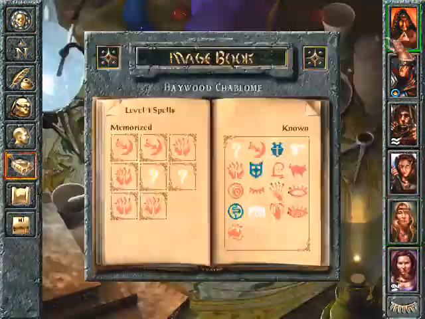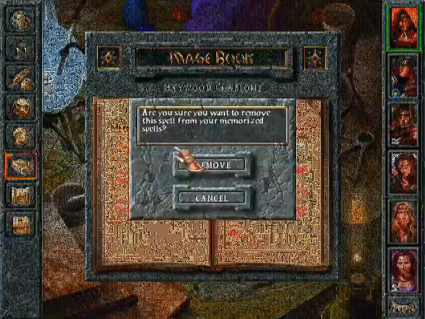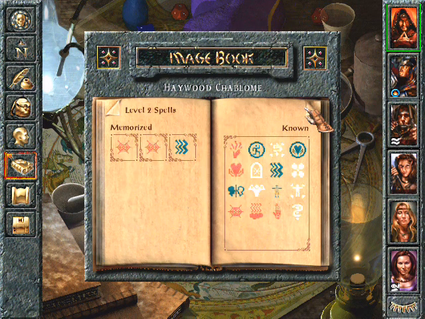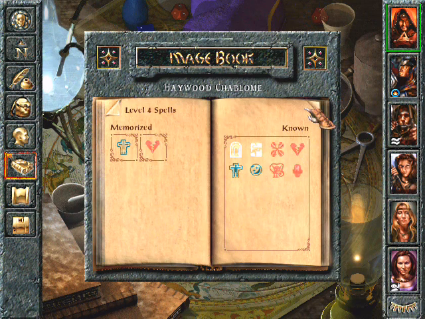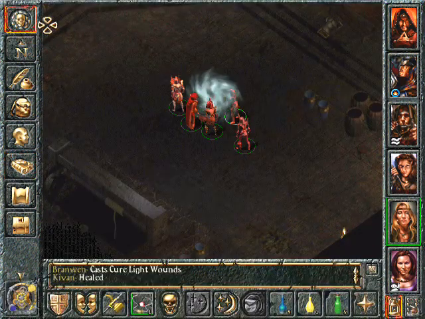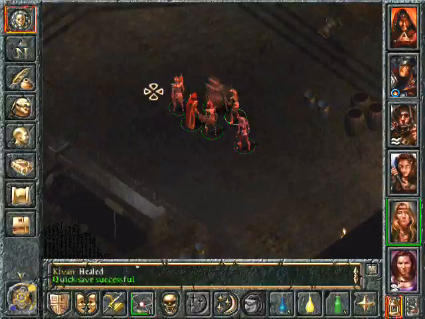My choice of spells is okay. I don't know. Maybe another magic missile? I have 5 level 5 spells. Awesome. Can't use them though. Rest again.